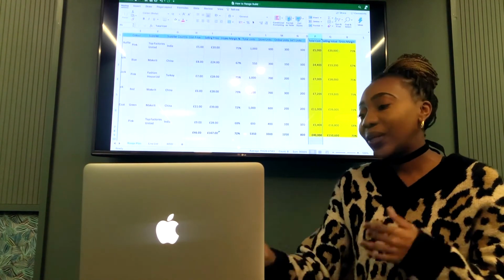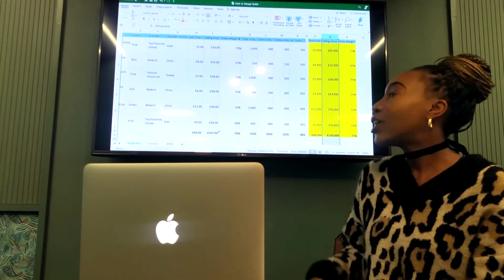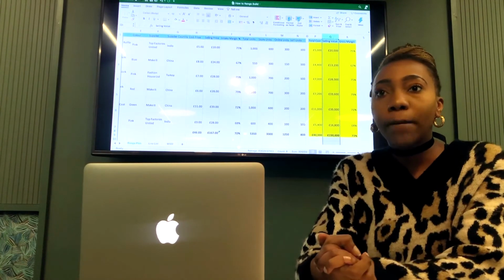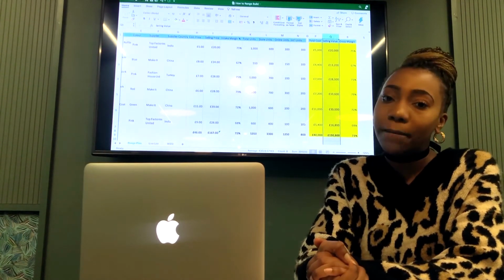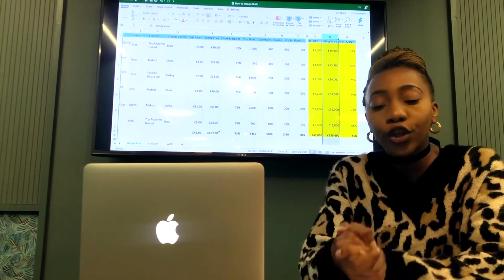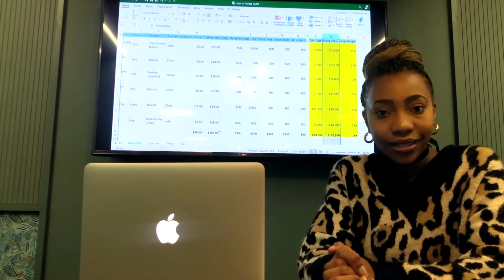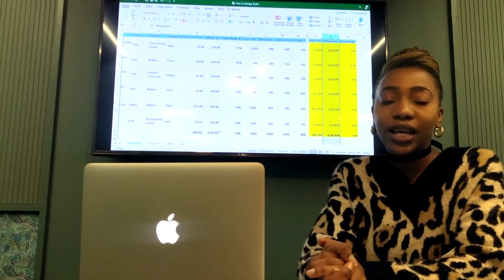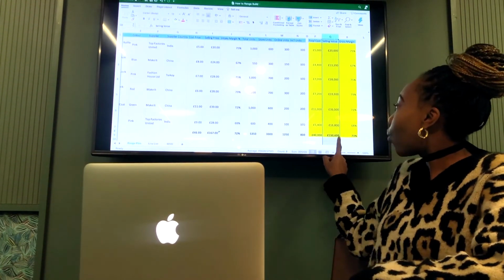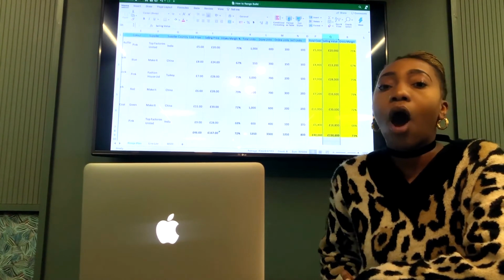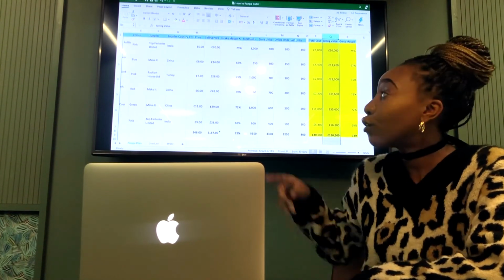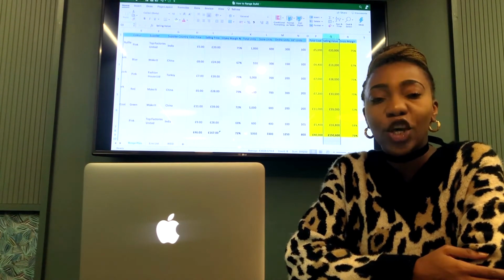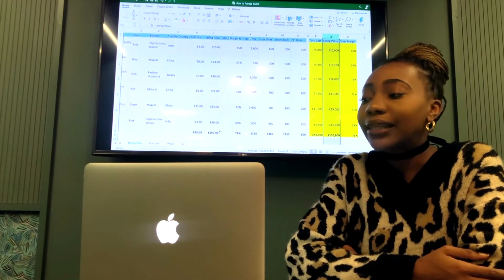And then another thing we look at is our selling value. Your total selling value is how much you would be expecting to take in from this season. It's basically all of the selling prices added together times the amount of units you're buying, and that's how much your selling value is. So we know that we are going to expect to take 150,000 out of all of those styles, because we've looked at the units, we've looked at the pricing, and that's how much we should take.